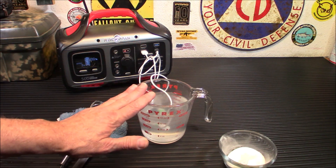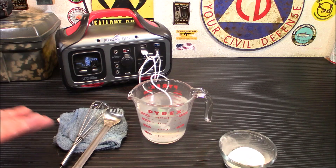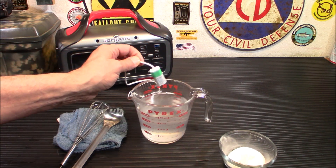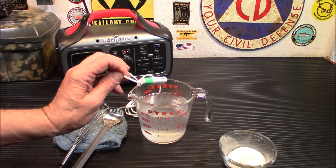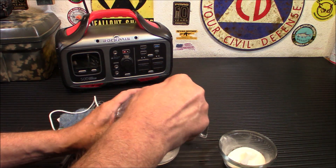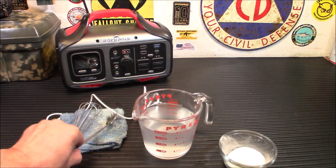There is a chlorine solution in there now. It's only drawn 2 to 3 watts the whole 20 minutes it's been running — pretty amazing that I could use such low power and have a way to sanitize my water. I'm going to shut this off. They were supposed to send test strips with this, and they did not. The only maintenance they tell you: when you're done, run it under cold water, rinse it out, shake it, and dry it off really well — so you don't get all the electrolysis residue stuck in there. There's no salt left in the bottom at all. It's definitely doing its job.